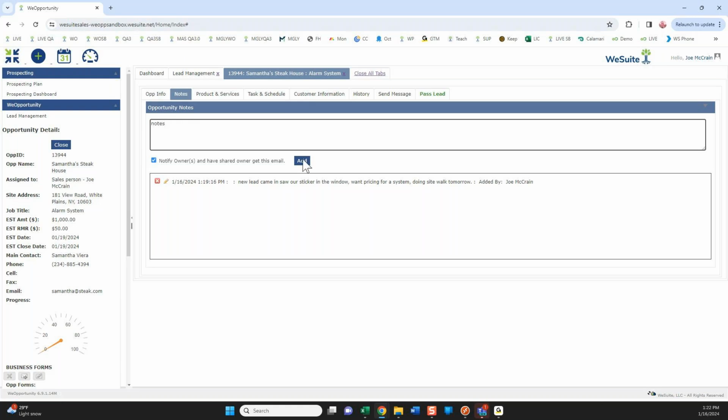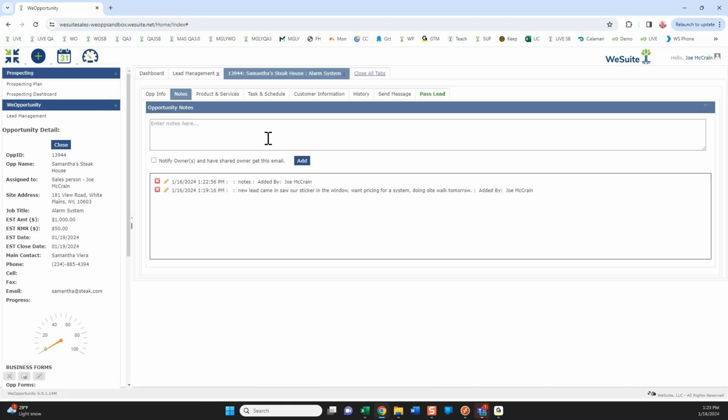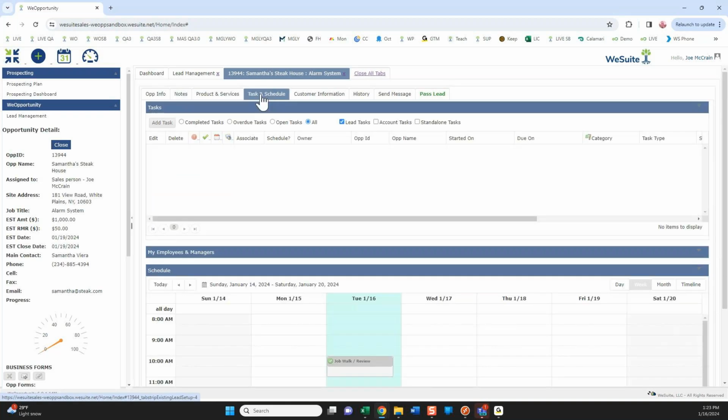Like if I added a bunch more notes or even large paragraphs of notes, it's all going to be organized by date and time. So filtering through your notes, yes, you'll have to read through them, but you should be able to orientate yourself pretty quickly. For tasks, that's where we're literally going to next.